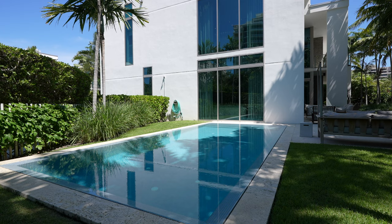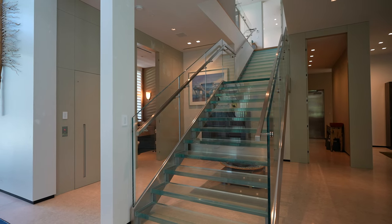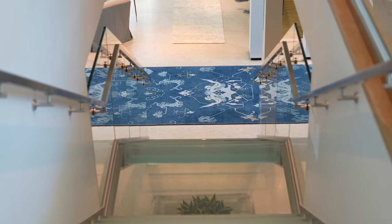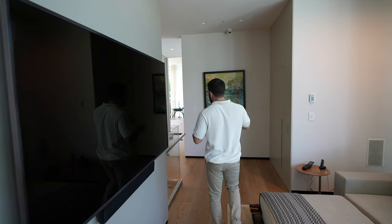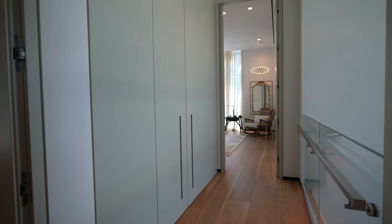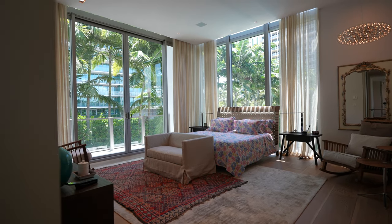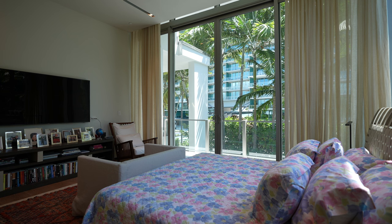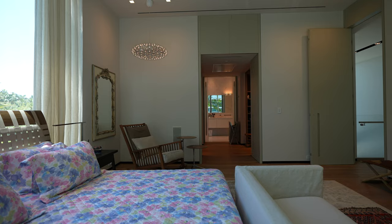Let me show you where you're going to be sleeping at night — the main suite. You have a bunch of guest bedrooms up here, but the main suite has its own walk-up area. Coming in, you've got a huge space; the ceilings are twice my height. Speakers, a view of the ocean in the distance, you can see out the sky. The bed's in the center with a place to sit.